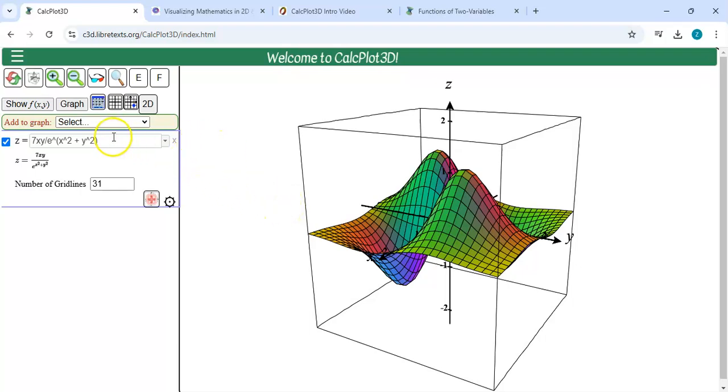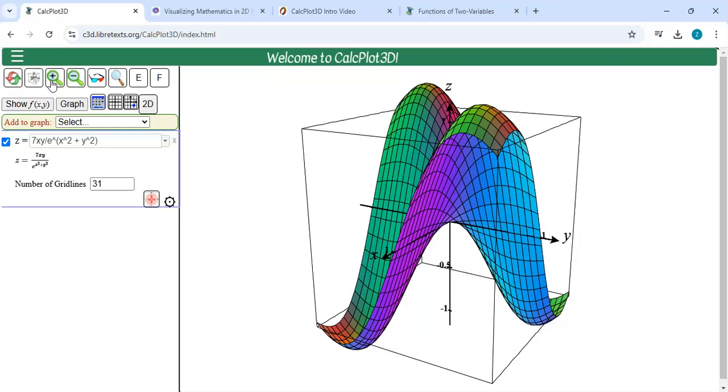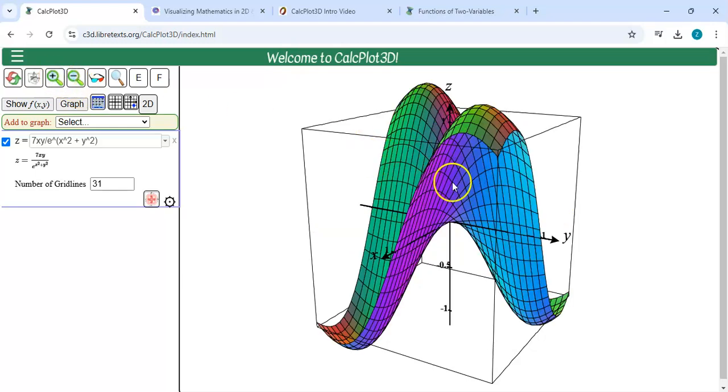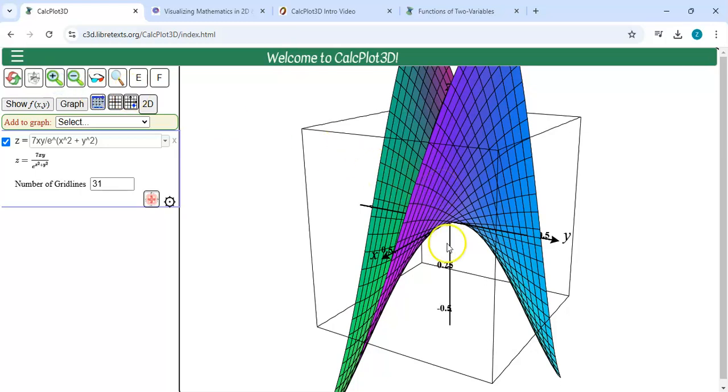You can zoom in and zoom out. I'm going to show you some quick ways to do that, and then some longer but more specific ways. So you can zoom in by just clicking the plus. And what this does is it just cuts in half all of your bounds. So basically this goes, 1, 2. Now if I zoom in, it goes 1/2, 1. If you zoom in again, it's going to go 0.25, 0.5.